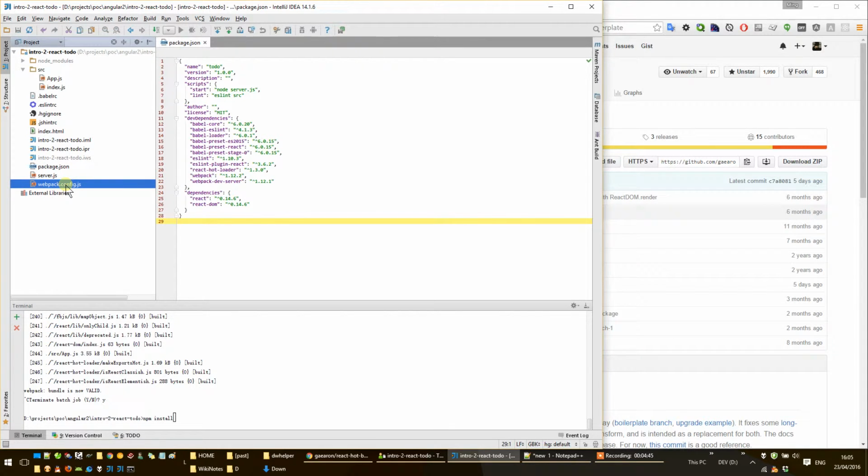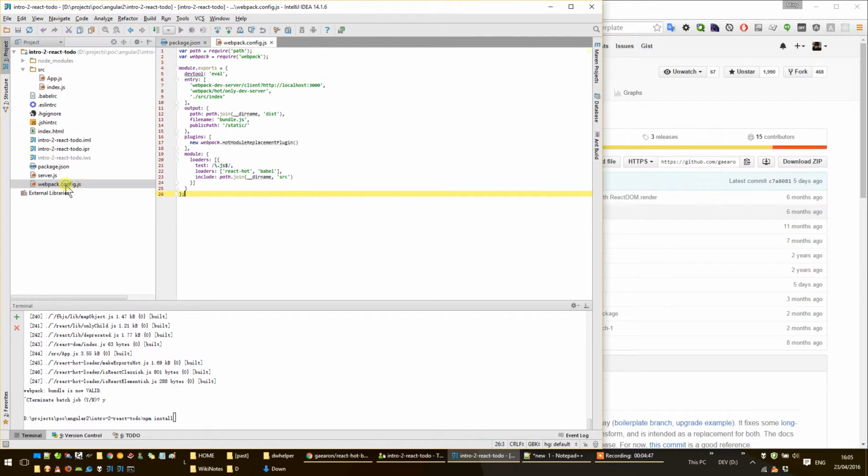Webpack config. So if we want to run it on Webpack, then basically we need to set something up in here. So the important parts in here will be the entry. These two are related to the hot loader, and then that one says our starting point is this source index.js file. You don't need to put JS at the end because this is configured in here. Okay, so the output directory when you run Webpack.